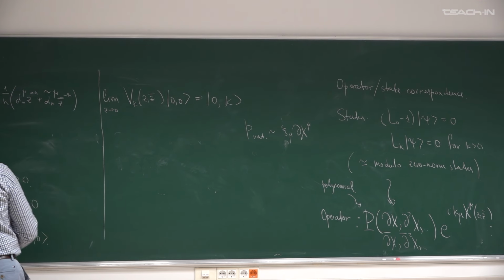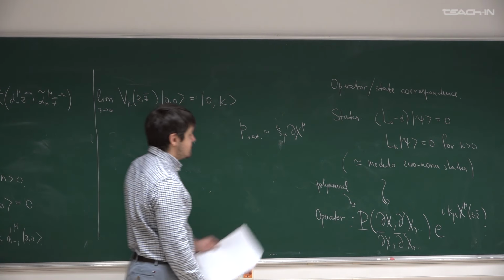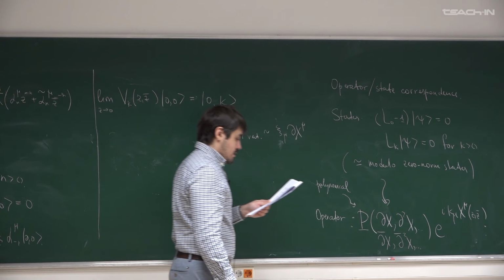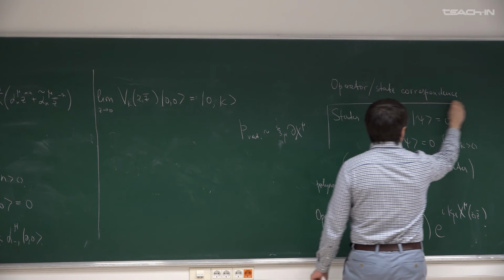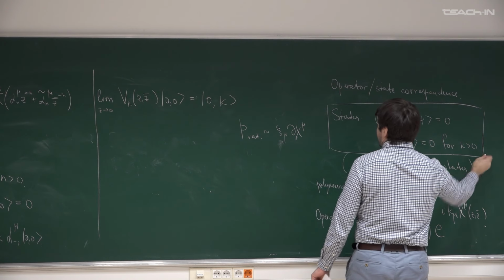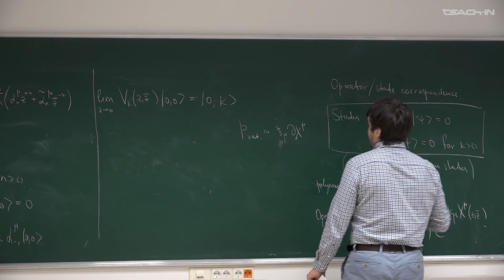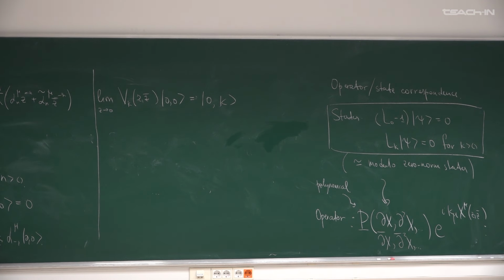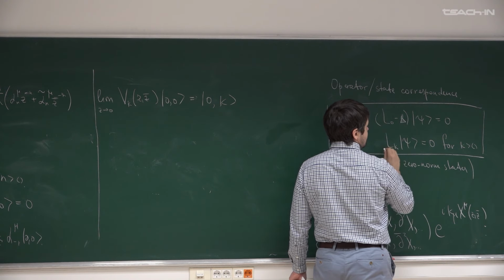Anyway, so the point under this map between states and operators, well, what do we have? So we have these conditions. And what does it mean from the point of view of conformal field theory? Well, this means that you have a conformal primary state of weight 1, of conformal dimension 1. In conformal field theory, you typically want to find primary operators. And they're characterized precisely by these properties, and the dimension of the operator is what stands here. So there is some delta, but here delta is 1.